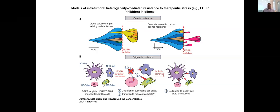So two different cell types with the same genetics, one being more fit or more capable of resisting therapy, or again, a plasticity, so a shift from one phenotype to another. And we see that actually, we see a so-called proneural to mesenchymal shift in the data, and I'll describe that a little bit further in a moment.